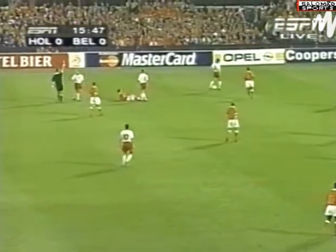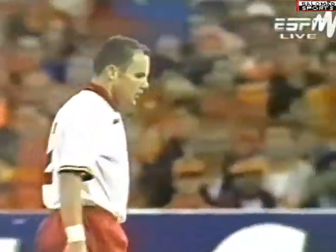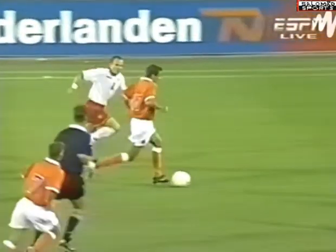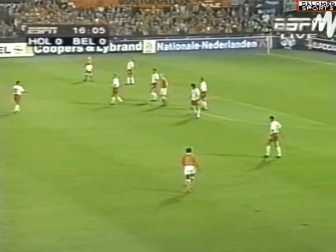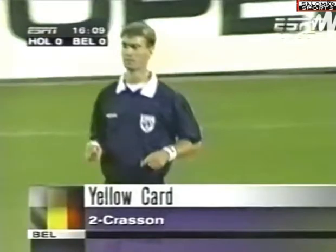Koku caught after he released the ball, and we've got the first yellow card, and Cresson is the player who goes in the referee's notebook. Oh, Mr. Cresson coming across, the man who plays with Napoli nowadays, just takes him out of it from the back. He's lucky that's not a red card. The Netherlands wanted to take the free kick quickly, but the referee wasn't ready.